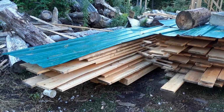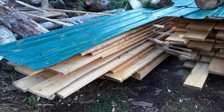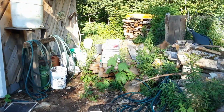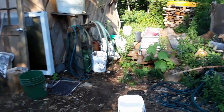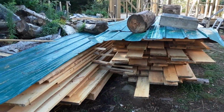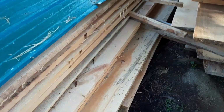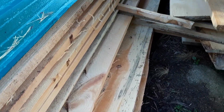And now we have some beautiful pine boards for some of our ceiling. We have some hemlock boards over here, so we'll use those for sheathing. But I feel like some of these are just too nice to get covered up. Some of them have a nice blue stain too, so that'll be awesome on the ceiling.